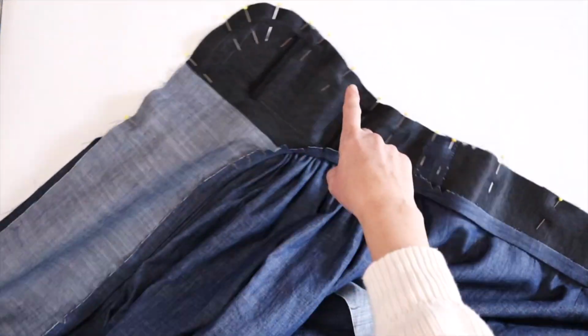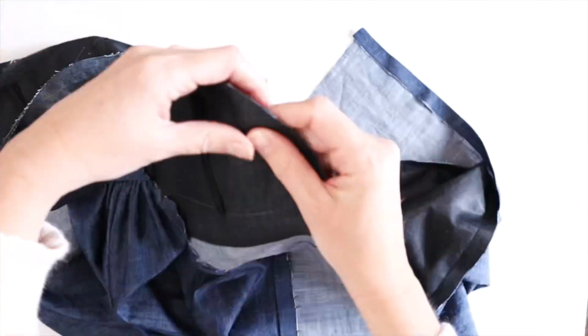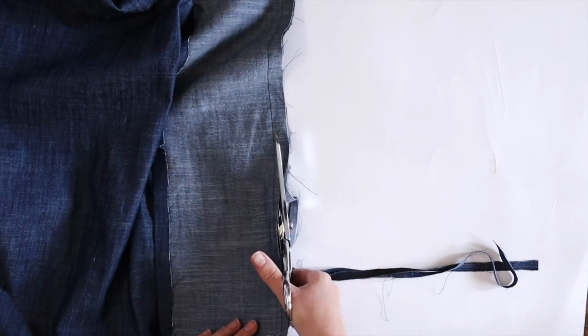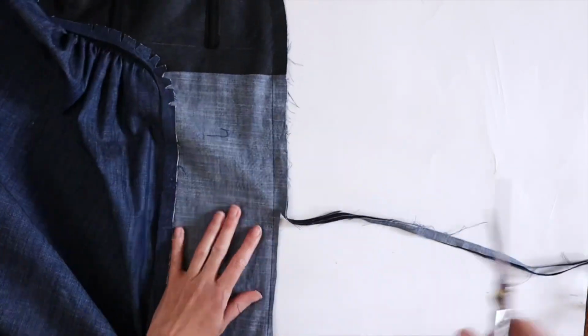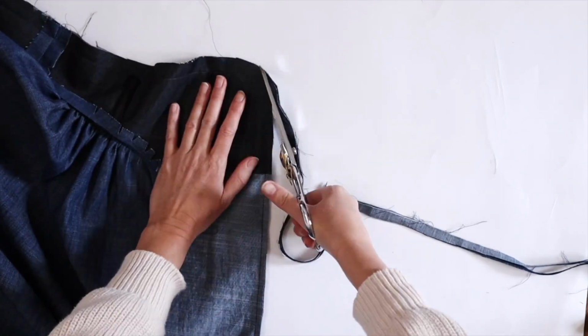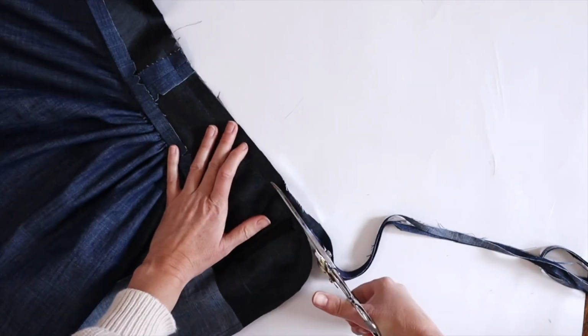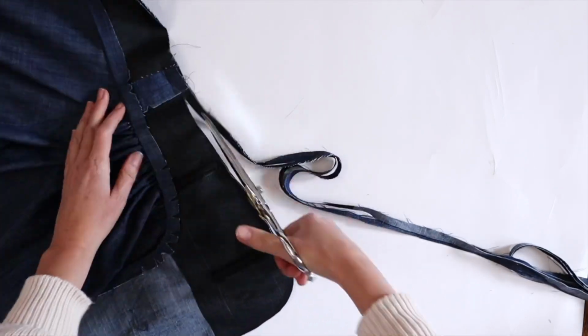When you're done pinning it, you're going to sew this with 5/8 of an inch seam allowance all the way across, and when it's done it looks like this. Now I'm going to trim down that facing. Check first to make sure you don't have any puckers or tucks from your stitch line before you clip this down, and then after you're sure your seam is very nice, then clip it so that it's about 1/4 inch in width. This just prevents extra bulk, and it helps when you do your buttonholes to not have extra fabric at the beginning of the buttonhole.